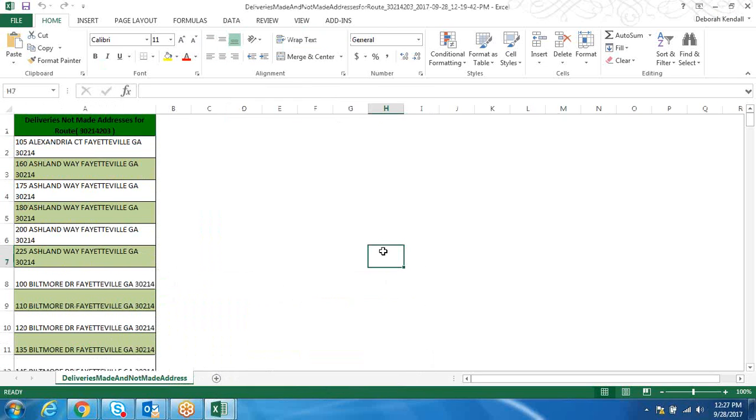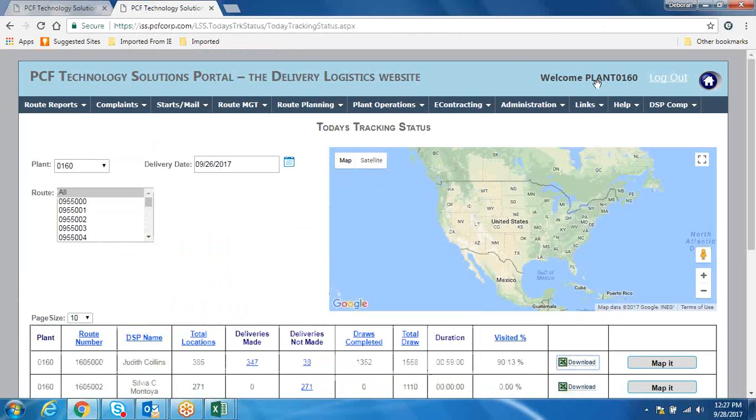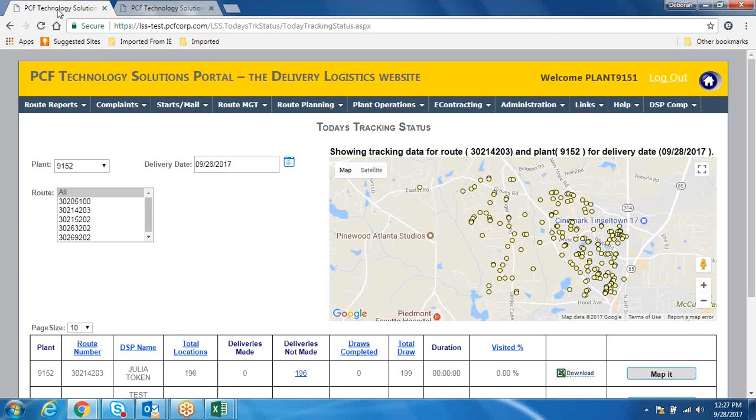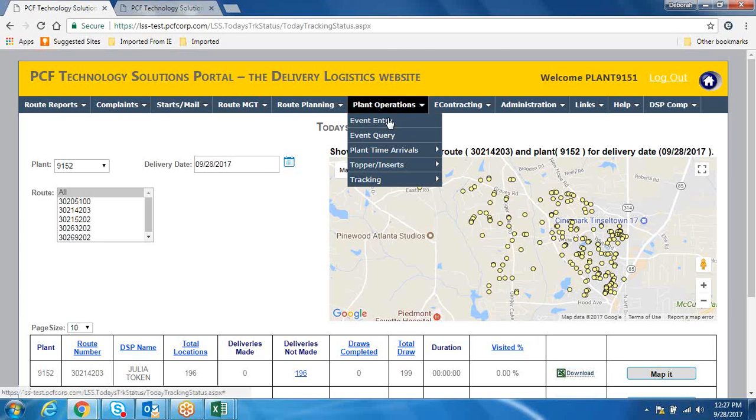Okay. So now we take a look at this one. So then we have the map here. I'll just leave this one up in the background, and I'll go back to ours that we were looking at. So you can see here, this is where you would go. We saw how to look to see if a route is set up for tracking, and if it's not, how to change the route status. We then go into planned operations, tracking, today's tracking status.